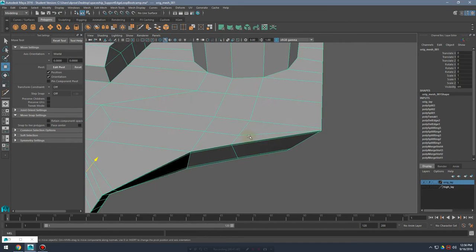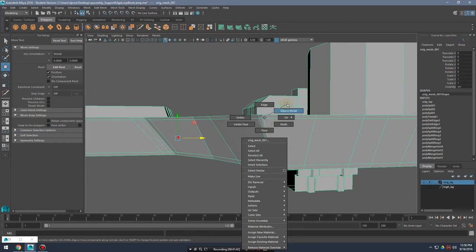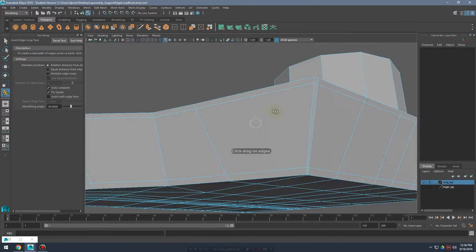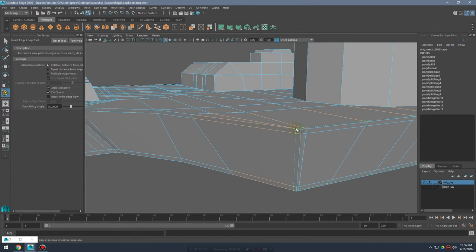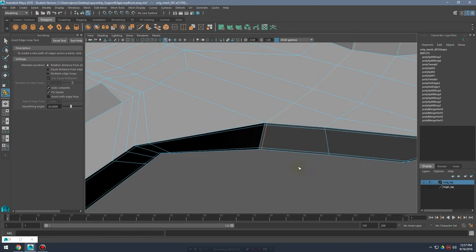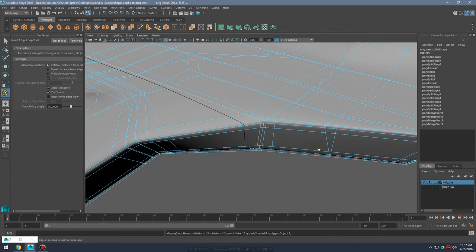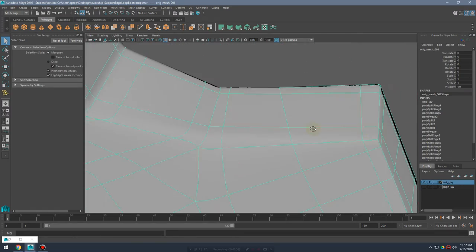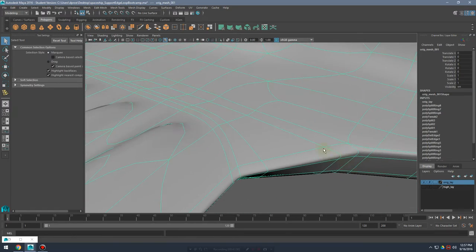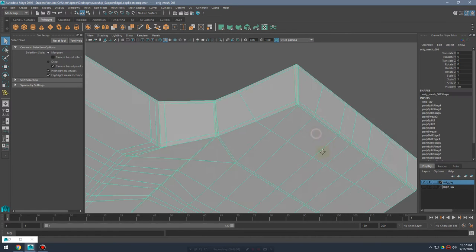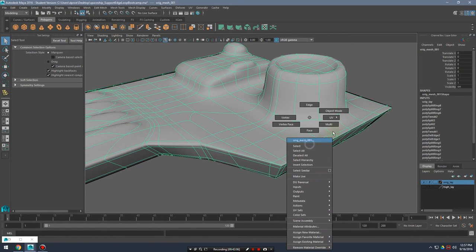So let's just see how the edge loops will work now. Okay. Boom. I can get an edge loop around there. I can get an edge loop there and one right there. And this triangle is out of the way enough where I don't have to worry about it messing up my edge flow. So that was a lot of finagling just to get the edge of my spaceship working really nicely.